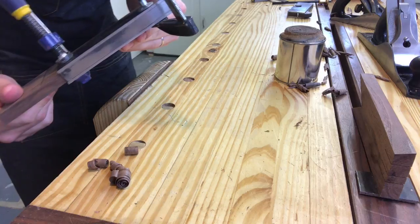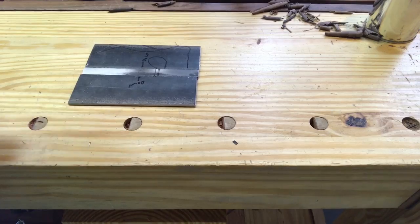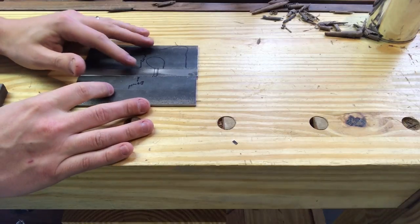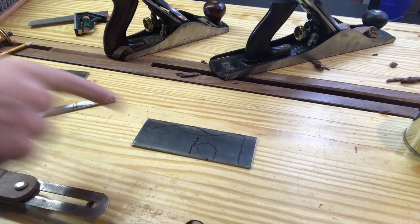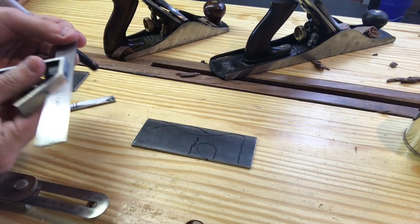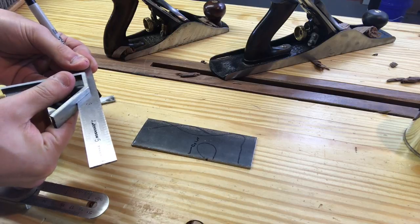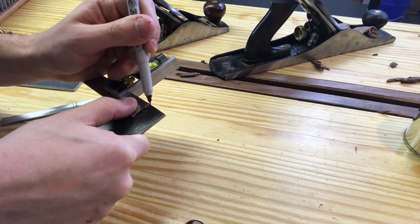The next morning, got all my pieces ready to go. But you can see just how it all goes together. All right, I've marked the mouth opening on where I want that to occur. Now we have to measure for where we want the blade to come out. And I'm gonna say I want it to come out just slightly above halfway on the back. So I'm gonna make it 1 1/8, just past the halfway point. So I want it to come out right there.